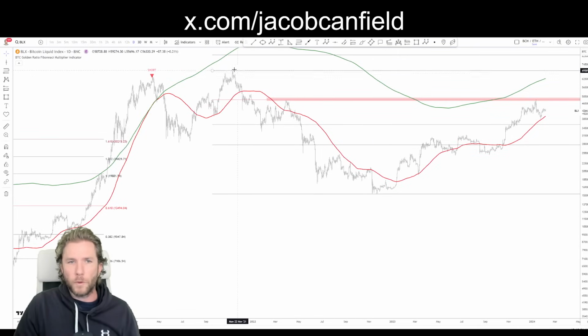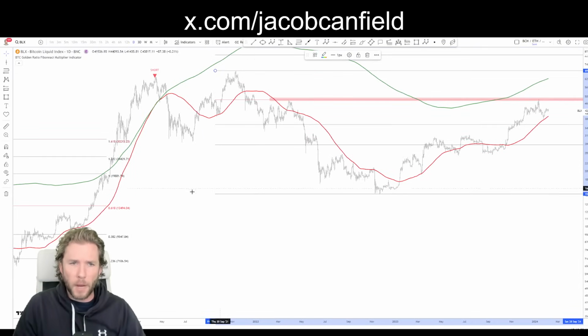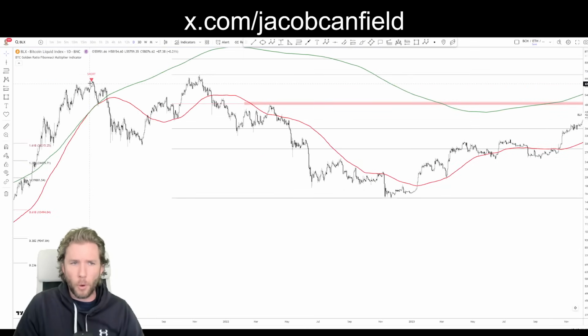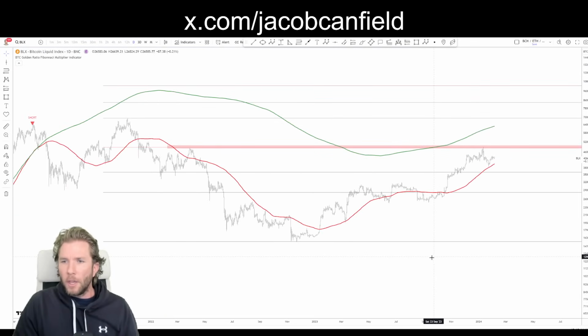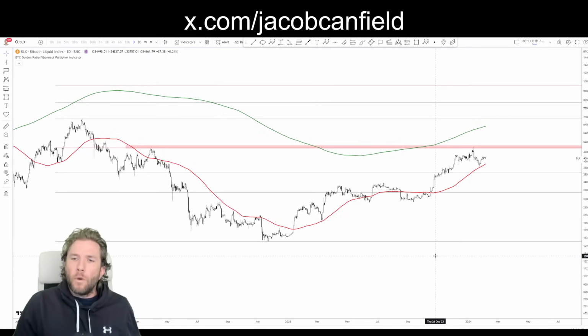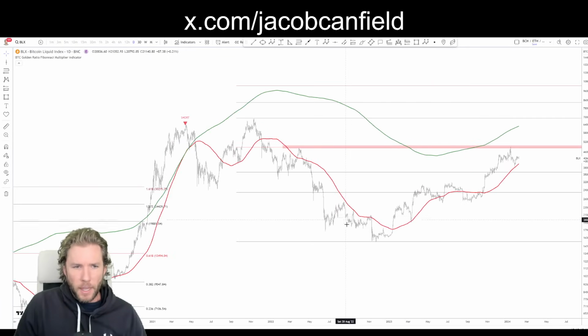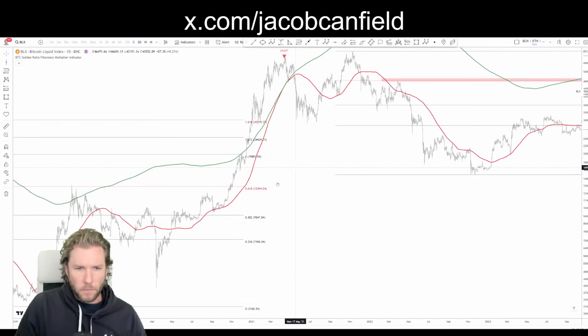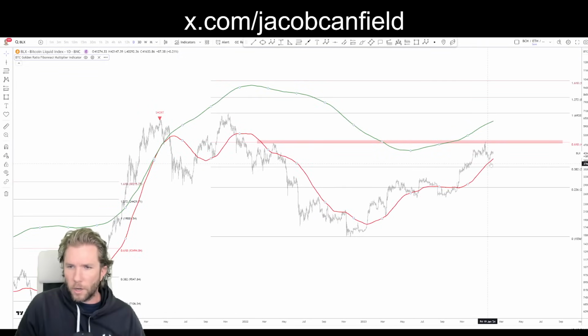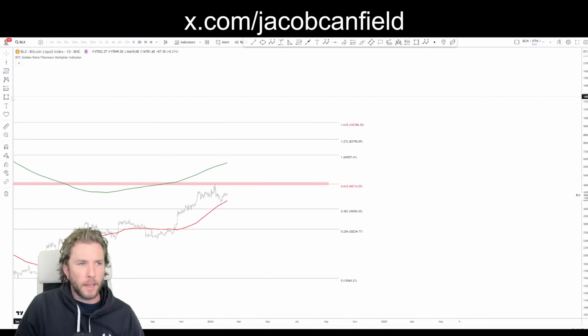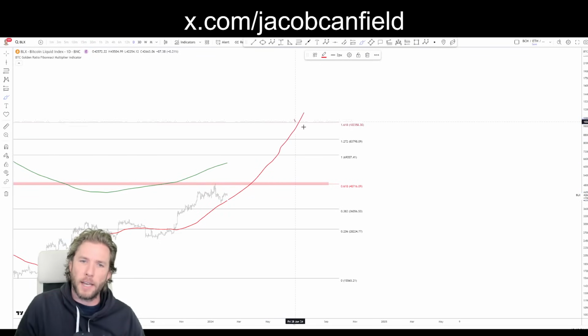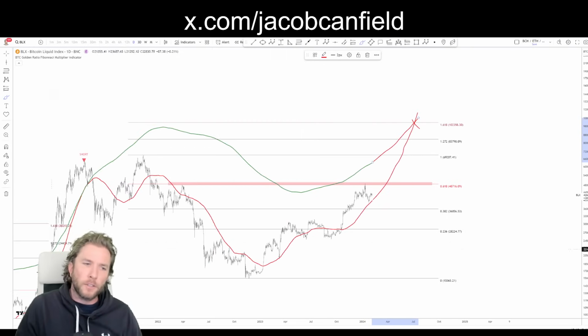Obviously, we came up, we swept the high here, but by and large, it gave us a really good point to exit Bitcoin. So now that we've got that, what we want to look for is when this red line, this 111, crosses up and through our green one. My theory is that we actually come up and test this 1618. So this one's going to keep going up like this, and then we eventually get that cross. That's what I think this is going to look like.